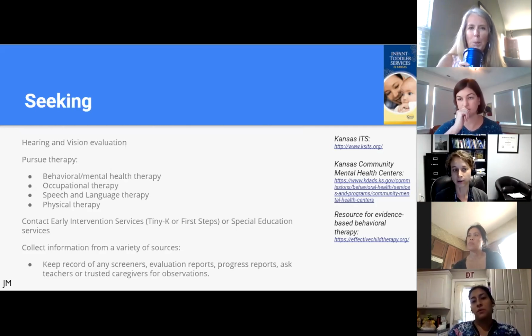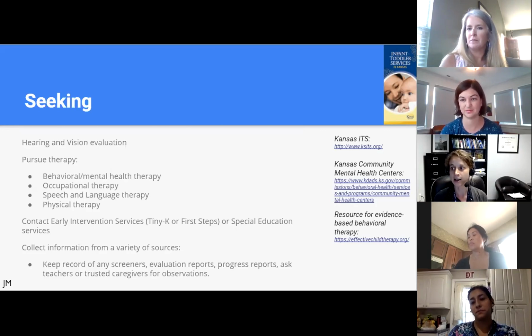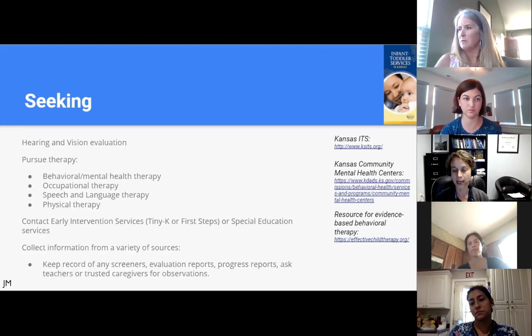And so something that I always feel really passionate about is, gosh, when I see someone and they've been on a wait list for a really long time and they're having these really significant behavioral difficulties, there's no reason they couldn't be referred for those behavioral therapies at the same time that they're waiting for that autism evaluation. And those behavioral and mental health interventions, often that's also what we're really strongly recommending both for younger kids as well as for older kids too.